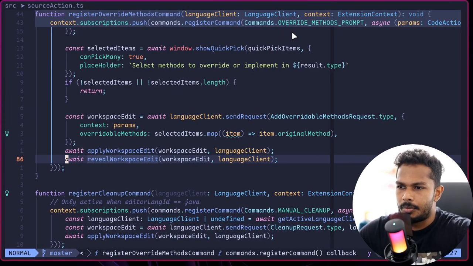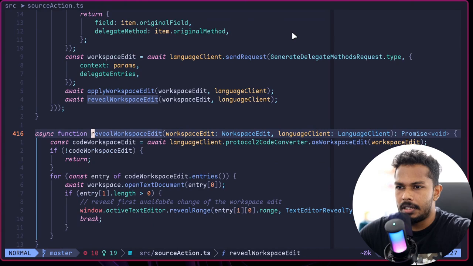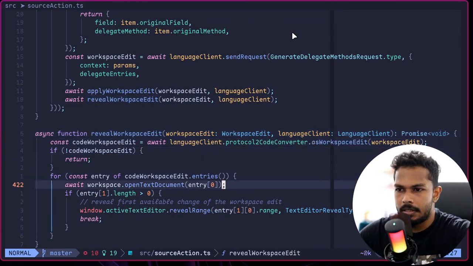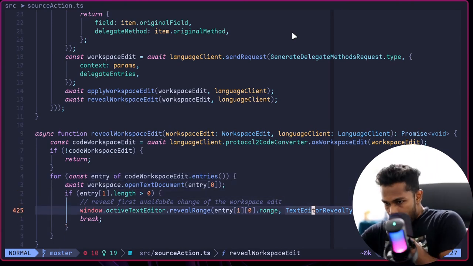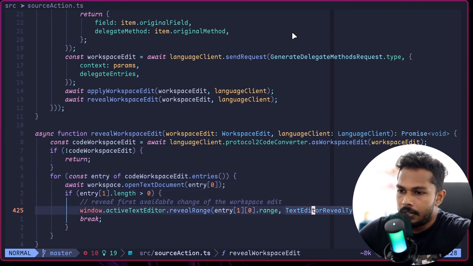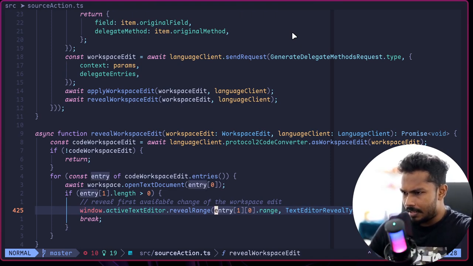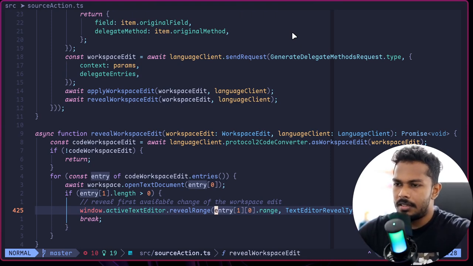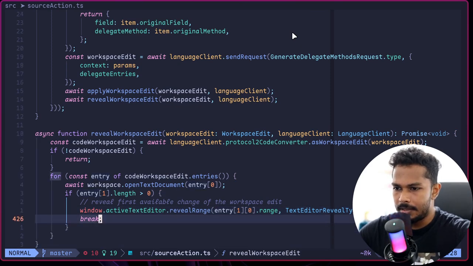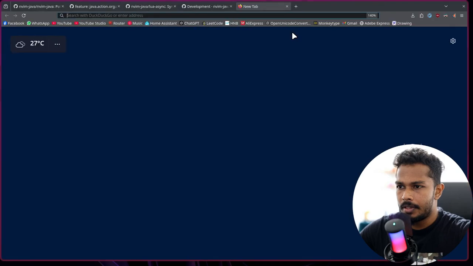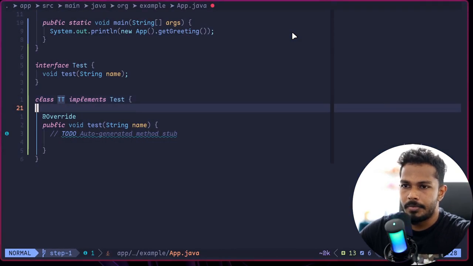I think this is supposed to move the cursor or something like that. So protocol as workspace edit return, active text editor reveal range in center. It looks like it's moving the cursor and setting the focus to the generated code we just generated from the language server.